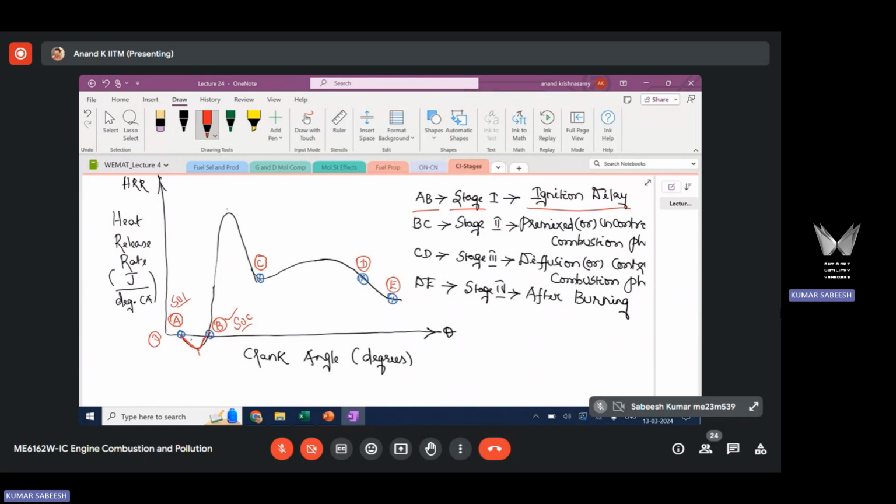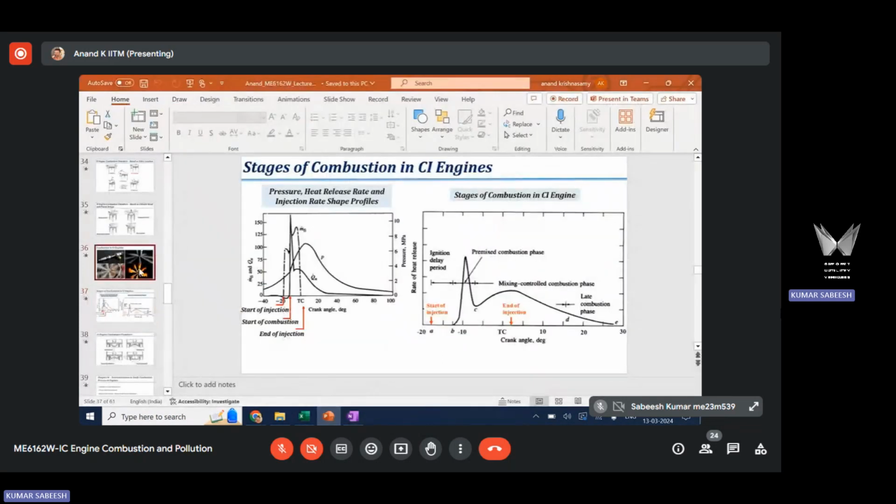I will talk about the different criteria being followed to consider start of combustion. It's one of the important parameters. In the next chapter, I will talk about it. But for our discussion, let us consider that B is start of combustion, where the heat release crosses zero value. My question here is why there is a dip in the heat release after the fuel is injected. Can anyone tell me? Because fuel is taking the latent heat of vaporization. Exactly. So you are injecting liquid phase fuel.